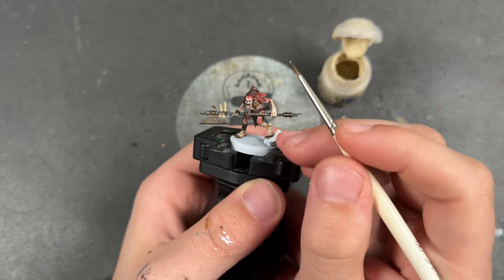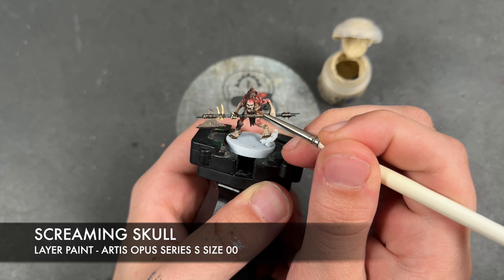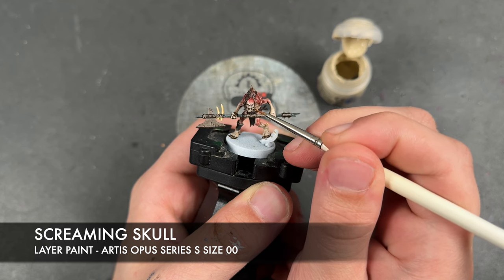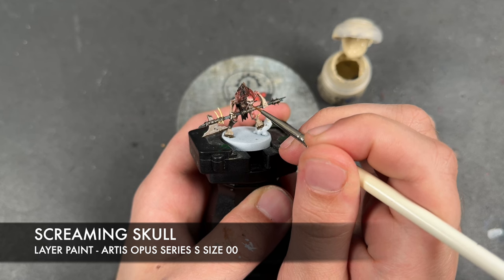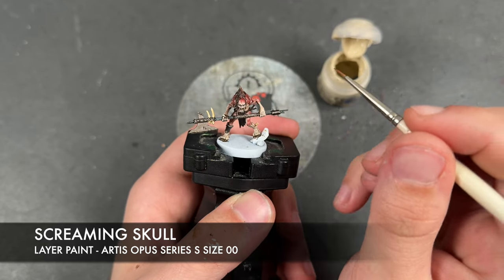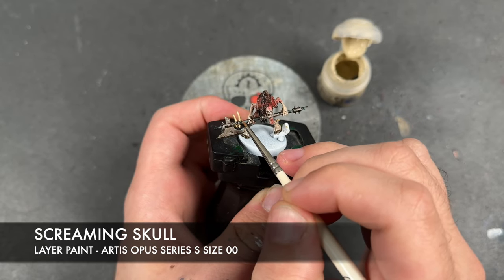So with that White Scar all applied, we're now going to take a tiny amount of Screaming Skull and use this to pick out the teeth. Like that sort of thing. And we can also use this to add some little highlights to the bones.